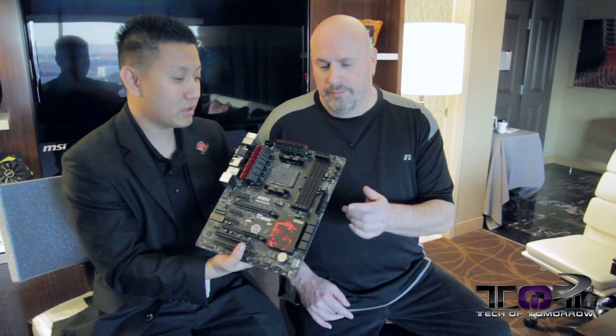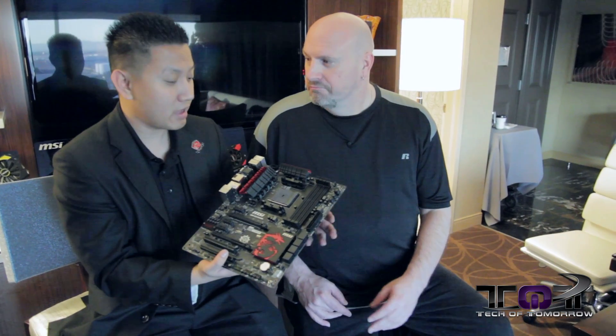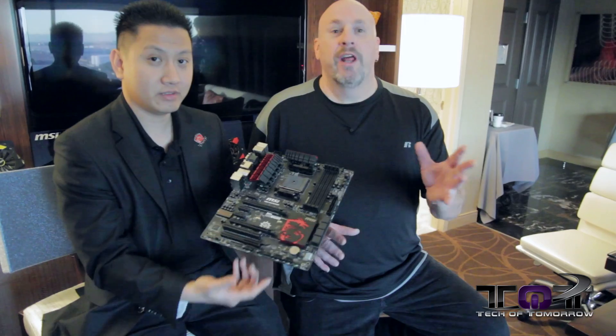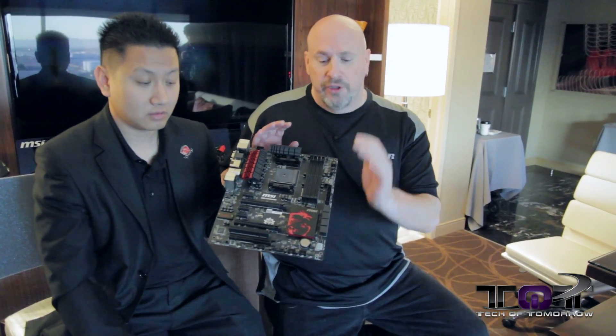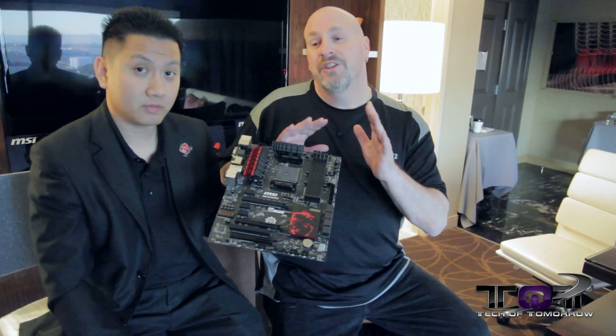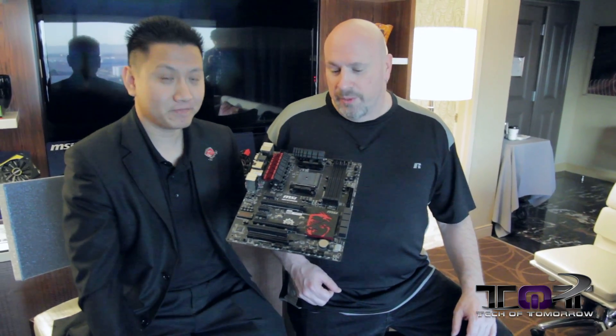Let's talk about something really interesting though — the slow mode button. That's something new that we implemented on this board where if you're gonna be doing extreme overclocking, you can flip the switch and it'll automatically go back to normal mode. So if you're doing LN2 stuff and you think your system's about to freak out, you can also save all of your scores through either USB or onto the web. You click on the button, it instantly switches back to normal mode and at the same time pushes your score out so you can save it. It's gonna be a really interesting type of board, especially for the A10 platform.